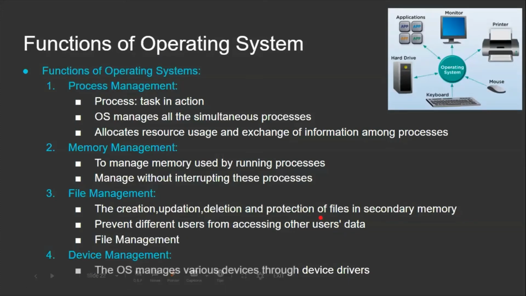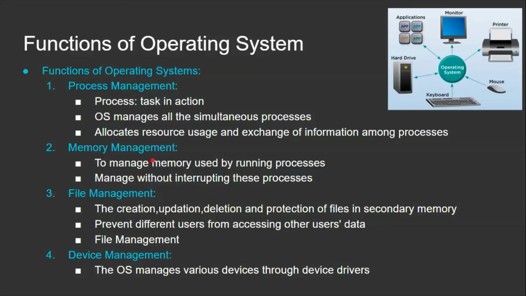So process management, what is it about? Basically, processes are tasks in action. The operating system manages all of the simultaneous processes together, and it allocates resource usage and exchange of information among processes, right? These are processes because they happen all the time simultaneously. If you have your computer open, you might have Chrome open on one side and Word open on the other side. All of these have to be managed together, and the operating system is designed in a manner that it can do that.